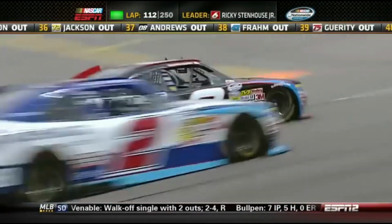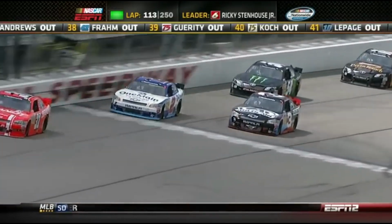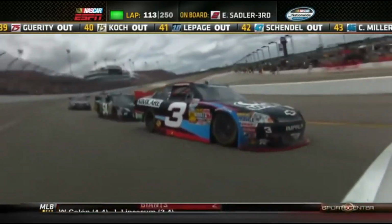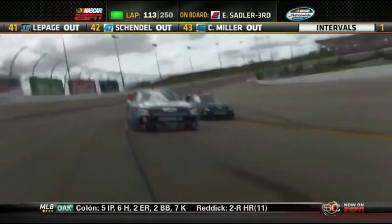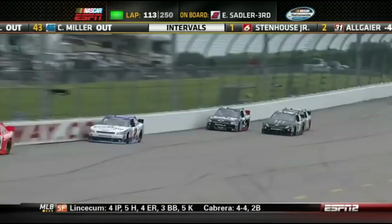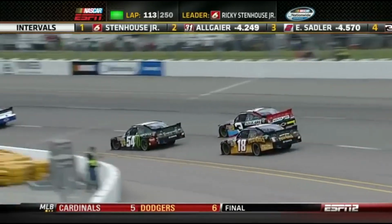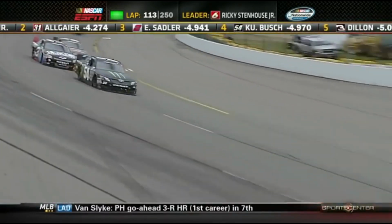Now, Austin's best scenario would have been if Elliott could have passed the 31 and got there, and then he could have just lost that 1 spot. But he's having to give up a couple here to try to help this, and may even get passed by more than that. No, squeezing down to the inside, Kurt Busch. Michael McDowell coming through. Yeah, Dillon missed an opportunity there when he was racing with the 31.